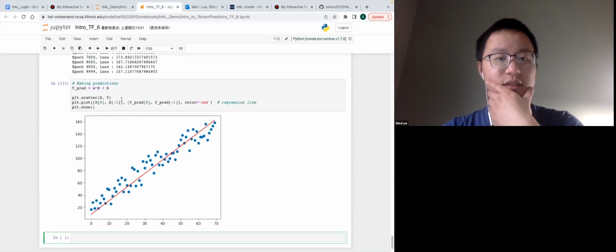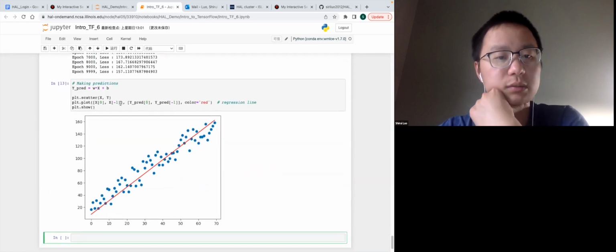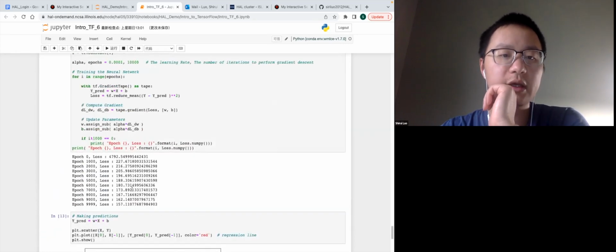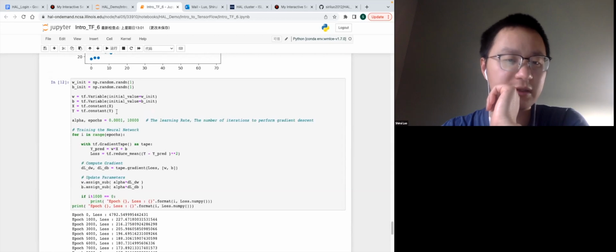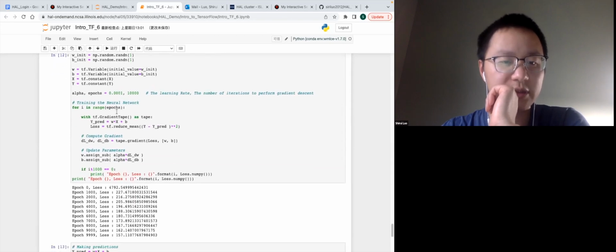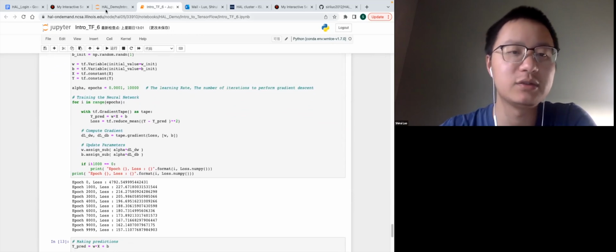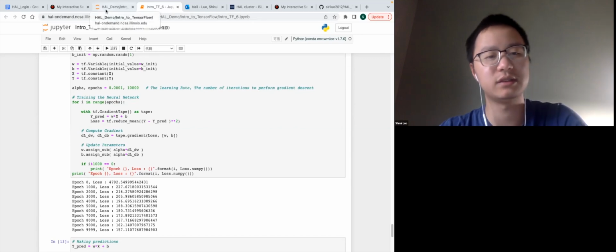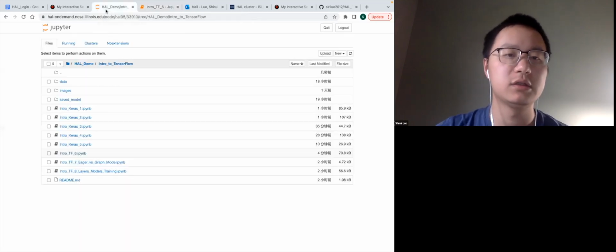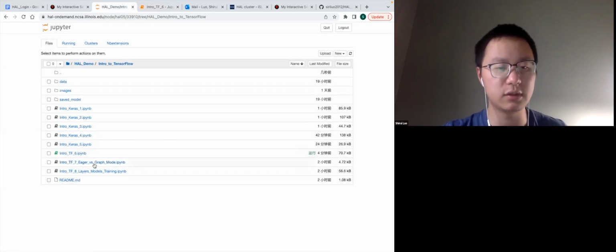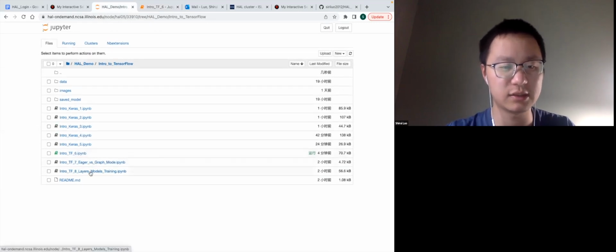This is a plot of our regression, and you see it's doing pretty well. Here we're not using any sequential model in Keras. We are doing it by ourselves, and it provides you a lot of flexibility, which I'm going to show you in the next tutorial, but it seems we're running out of time. So I can quickly run through the following two, especially the last one.